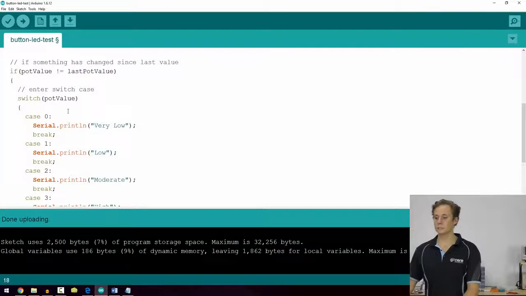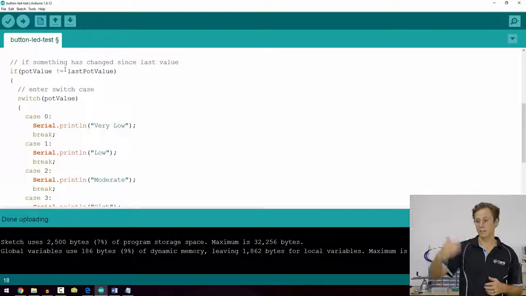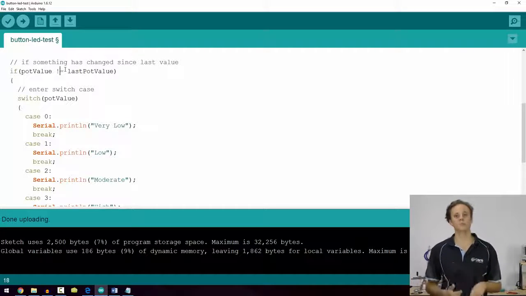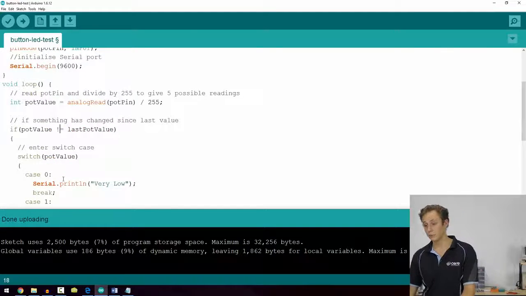The reason for this is we're going to be printing out some outcomes based on the value of the pot. But if we didn't have this in here, if we left it on the one value, it would keep printing and keep going through that switch case. We only really want to know when it changes. We want to know if something different happens, if it enters a new range, which is why we've got that check in there. And at the very end, you can see that we update last pot to equal what the current pot value is equal to.